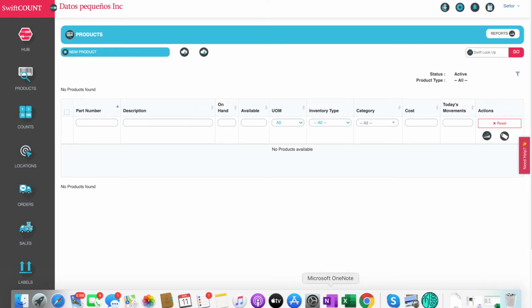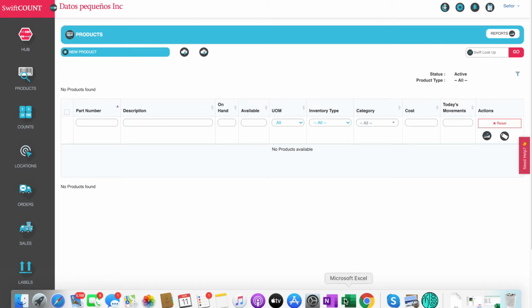Secondly, before integrating, please make sure your products have SKUs, or stock keeping units, because this will be the link between SwiftCOUNT and Lightspeed and therefore the only way to communicate between platforms. For instance, when doing a sale, ordering products or even moving them from one place to another. Because remember, SwiftCOUNT has the ability to manage multi-locations. Once said that, let's get to business.